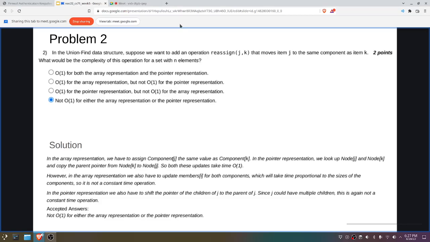So the answer is that both of these operations are not going to be O(1). In array representation it depends on the size of the members list, and in the pointer representation it depends on how many children there were in j's original component and k's component.